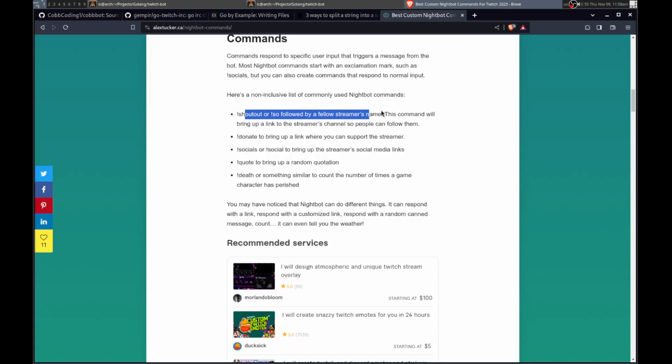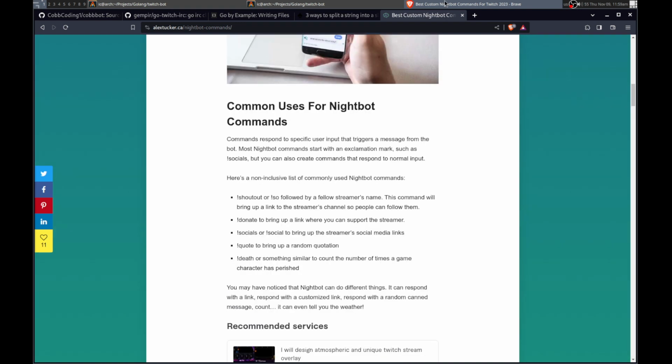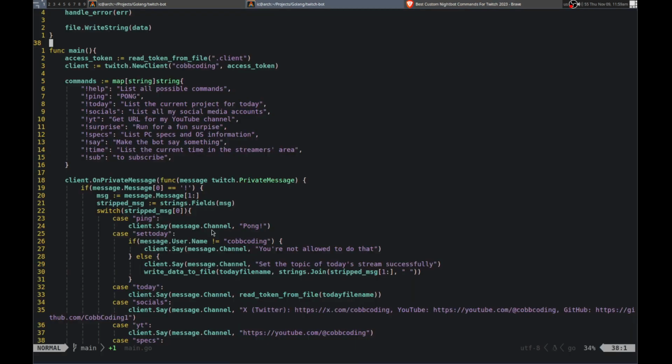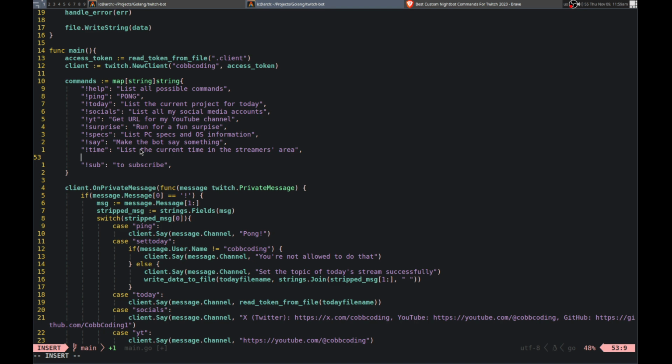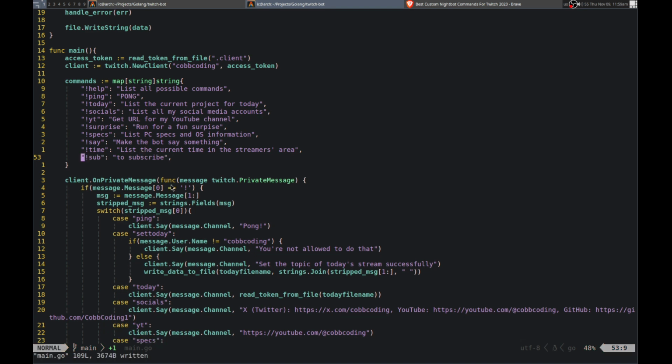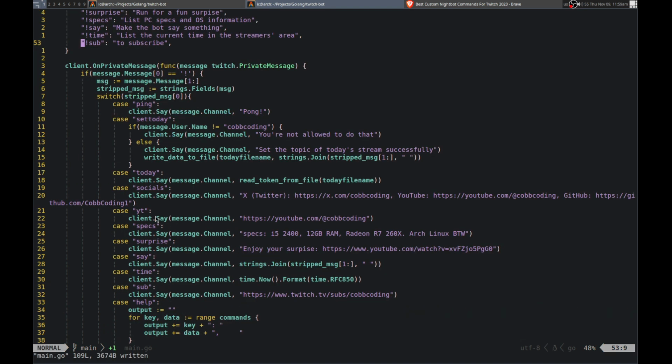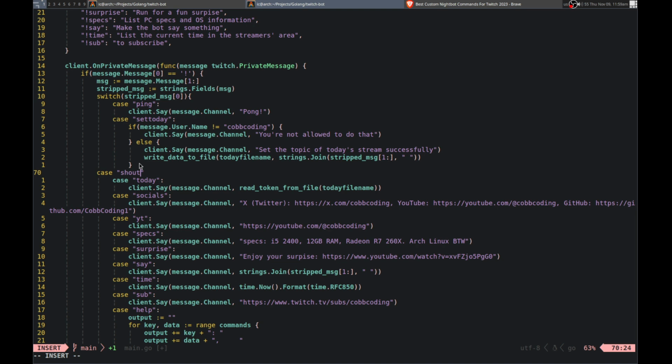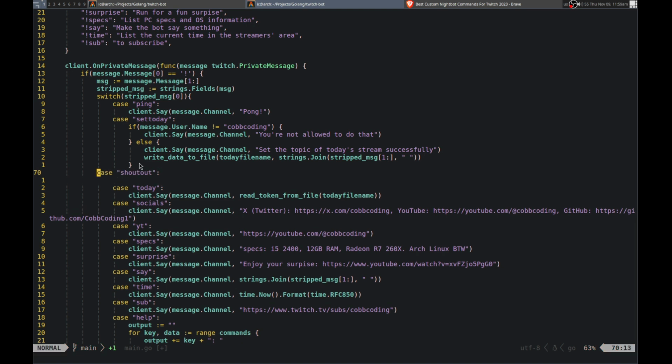Shout out. Okay, maybe I'll add that actually. That could be a cool one to add. So that should be pretty easy. But it is just for an administrator. So let's see. This would go here as well. It's right after this. Shout out. This is just for me to shout out. Yes. Why does it want to indent like that? I don't like that.